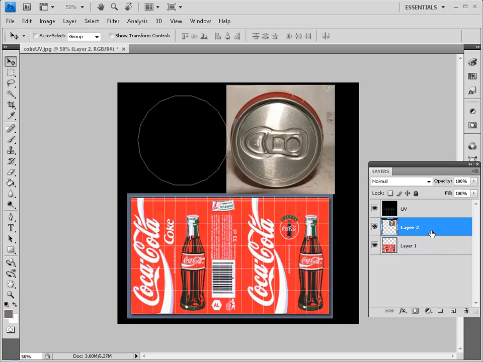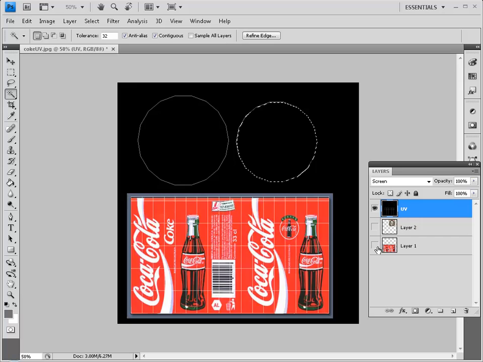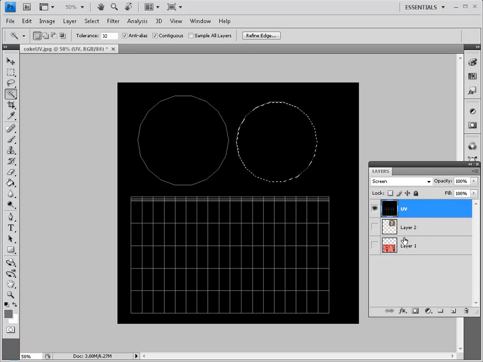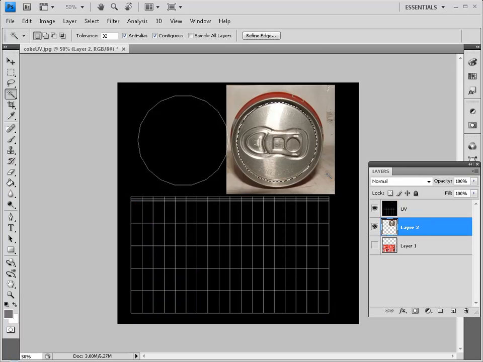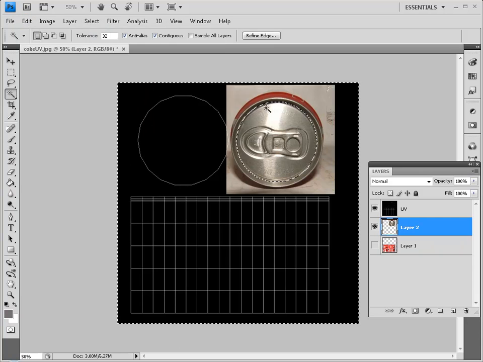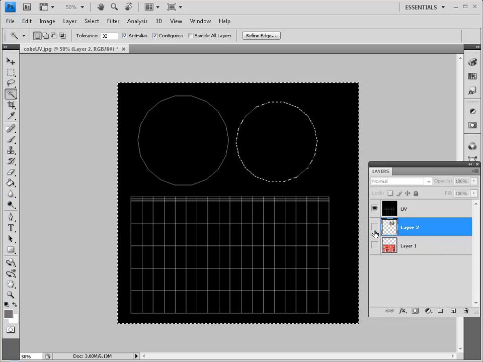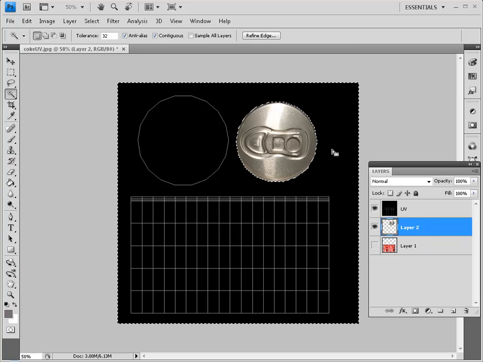What I want is to now actually select. I just use a trick to select. Use the magic wand, select the inside of this circle. I'm just selecting the inside of this UV, and then I will select the picture and actually select inverse. And I delete the rest by pressing backspace. So that will clean up this picture here. Right, so I have a picture for my, let me deselect, by pressing Ctrl D. I have a picture for my top.